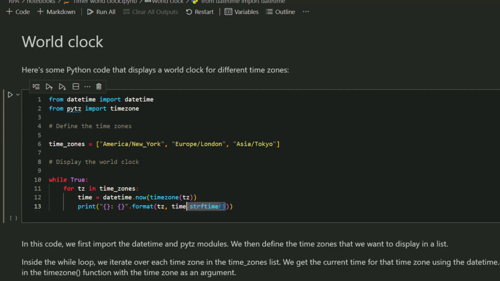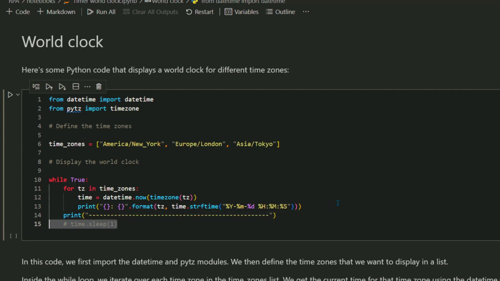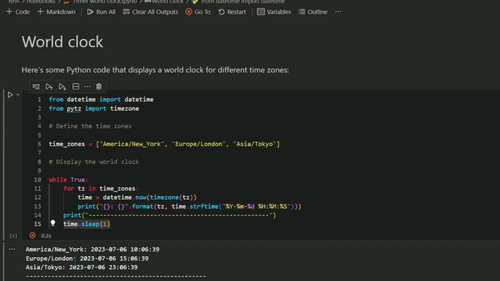Then we are just going to print the current time based on the time zone. So for each time zone, we are calling the current time, and we are converting that current time to that particular time zone. All right, now let's go run this code. As expected, once you run this code, you will see that it displays the time based on the time zone.